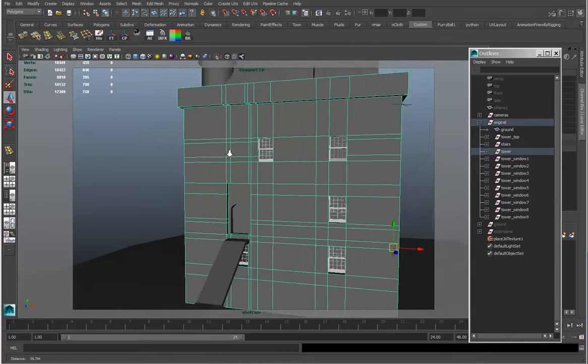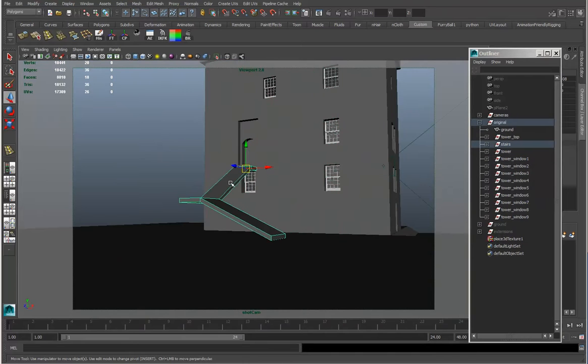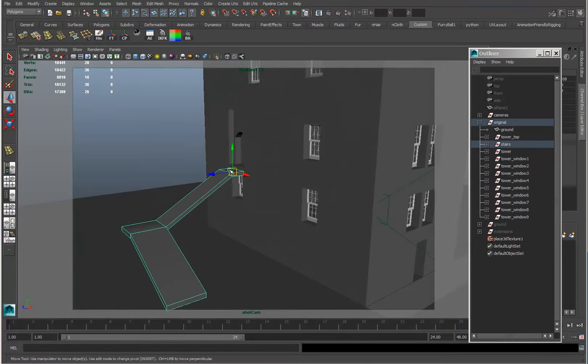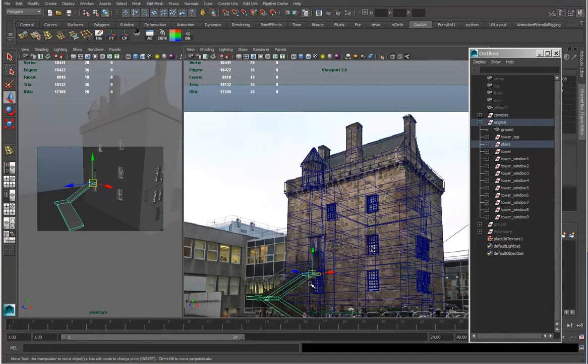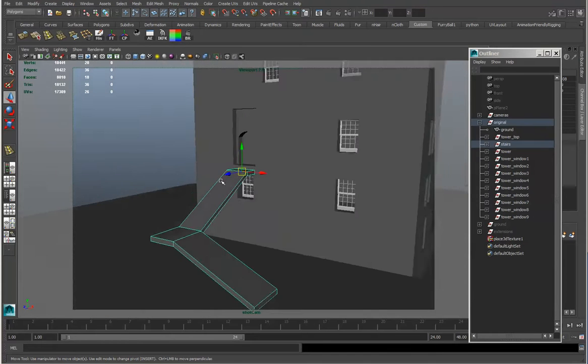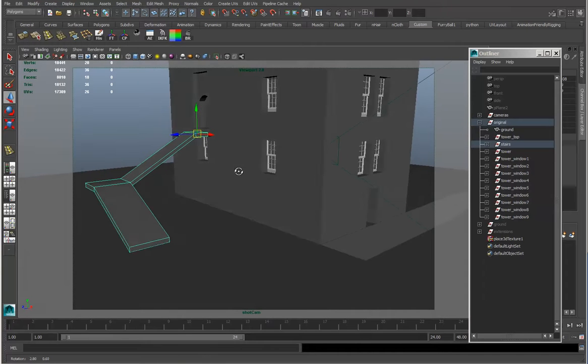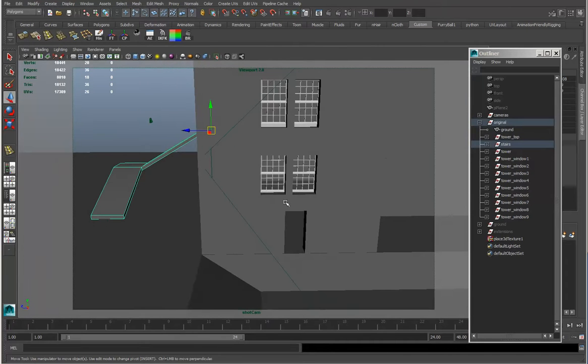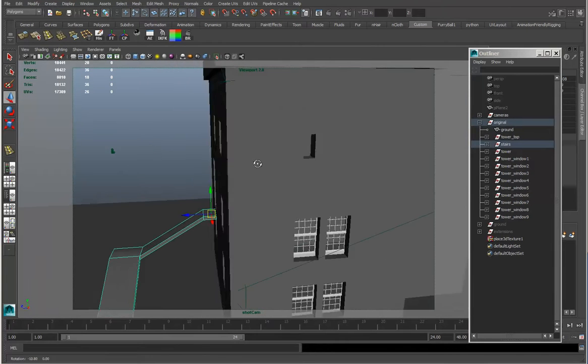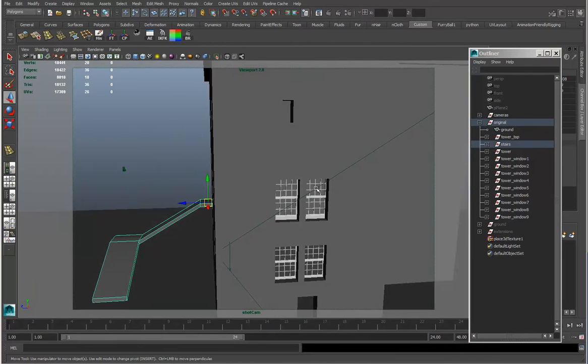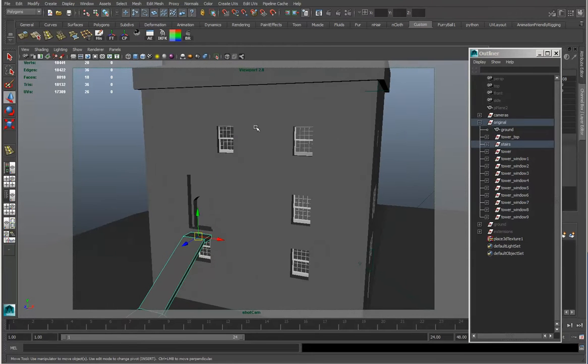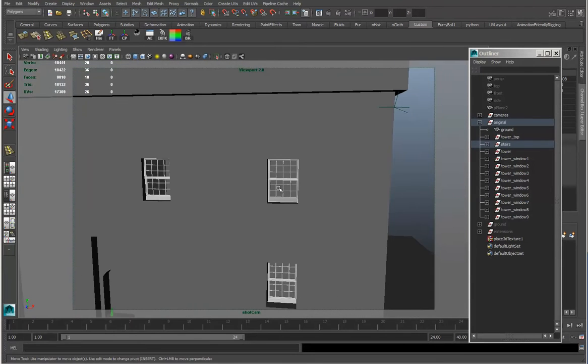What else? The windows. Actually, before the windows, this thing here, you don't have to do it, but it's not very hard. So this is not the whole staircase. As you can see, it's only what's underneath, what's supporting the steps. But I thought while I was at it, it would be useful to do it. I haven't got anything here and there because I don't know what they look like. I just know that here we've got some windows, we've got some windows here. The windows are not the same as the one I'm building in the videos, but you'll make some necessary adjustments.